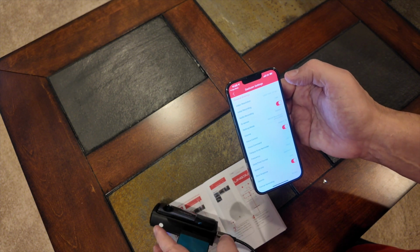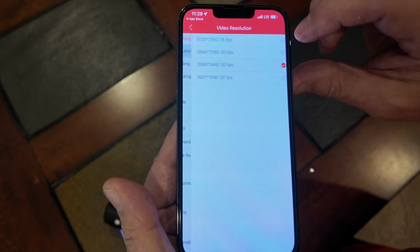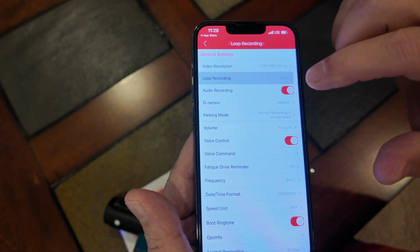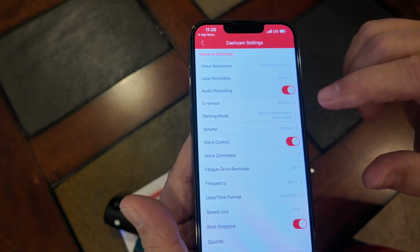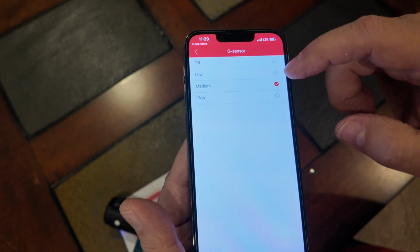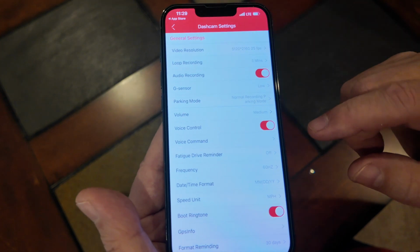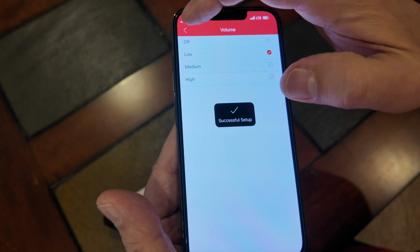Let's go over those. All right, the first one's video resolution. Hopefully you can see this. And I'm going to go to the highest one, which should be 5K. Then loop recording. And what I want for this is to loop record every 3 minutes. Audio recording on. G sensor is at medium. I like to go to low because I don't want it going off all the time. Parking mode, I can't use that. I don't have a hardware kit. Volume at medium. I'm going to go to low because it's pretty loud.